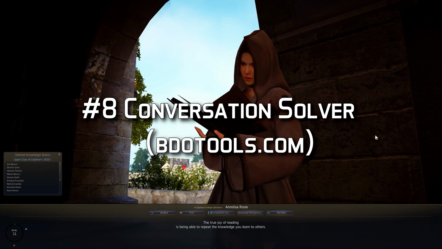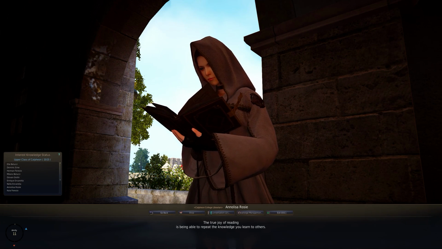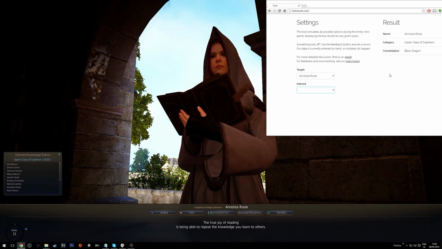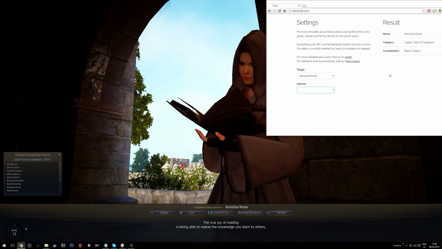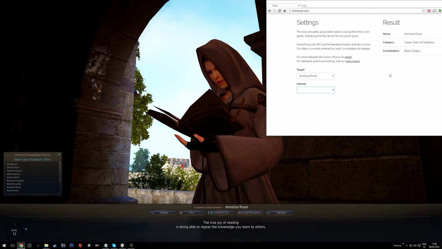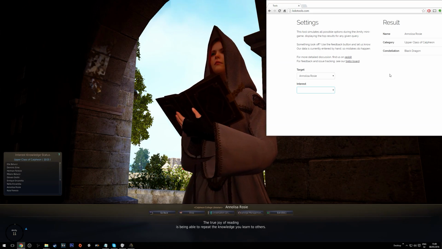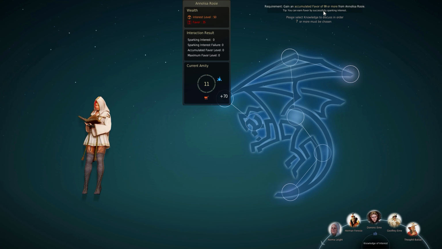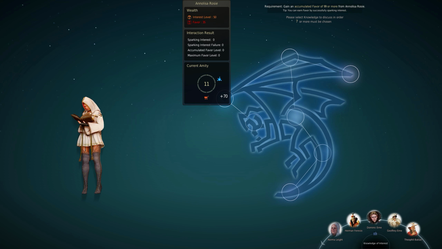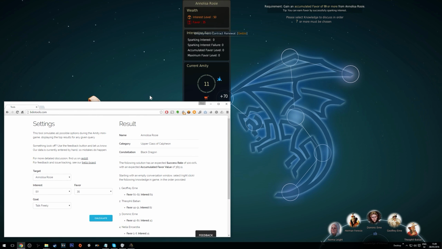Okay, so the next tip is about the conversation solver that a very nice guy from Reddit created, called bdotools.com. This tool can actually help you a lot in the conversation minigame. The requirement is to gain an accumulated favor of 99 or more from Annalisa Rossi. So what we're doing now is to simply put in the same thing again.